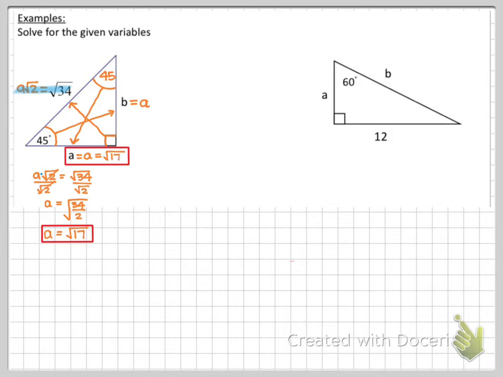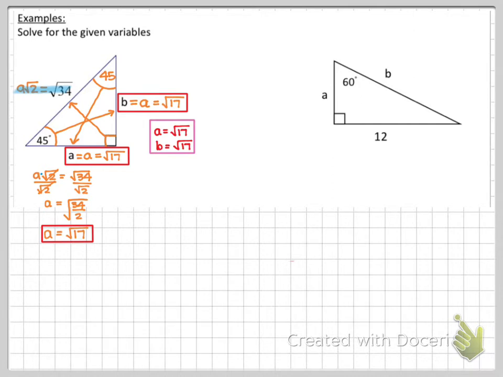I'm going to take a look at the other side where I had two variables equal to each other, and I'm going to plug in what I know. Well, a was equal to the square root of 17. So it looks like I actually have my answers. The two answers, I needed an answer for a and an answer for b. The answer for a was equal to the square root of 17, and b is also equal to the square root of 17, which it should be because, remember, we are talking about a 45, 45, 90 triangle, and the legs should be the exact same length. All right, let's take a look at the second one.